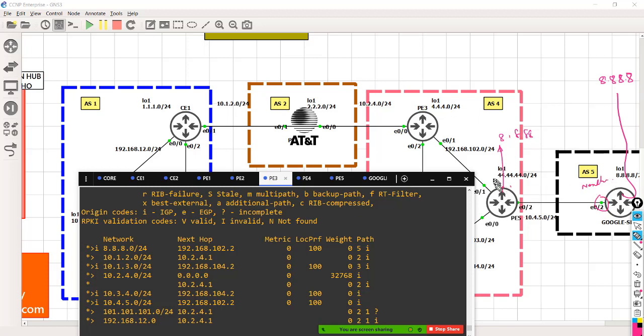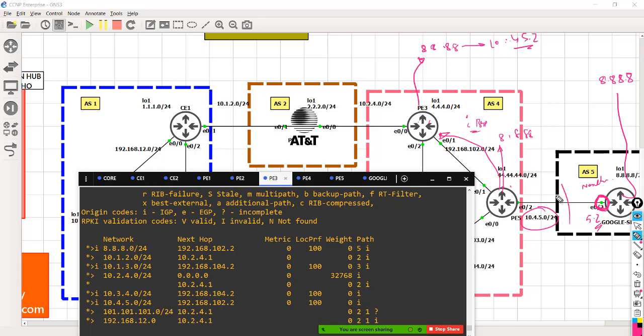And when 8.8.8.8 is getting advertised on this, by default, what is the behavior of iBGP? It should have forwarded the same as a next hop gateway. On PE3 for 8.8.8.8, I must have seen the next hop to be this network, 10.4.5.2, which is this IP.